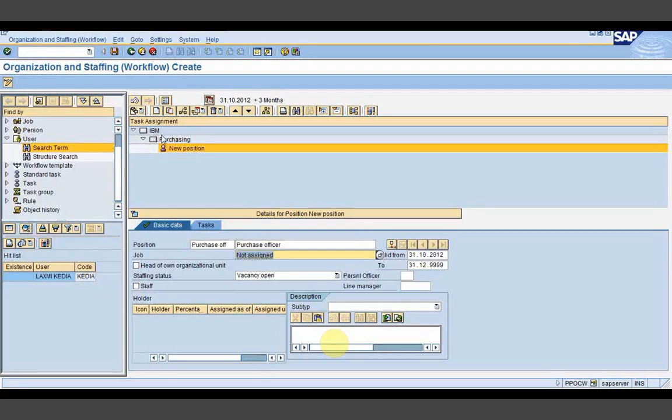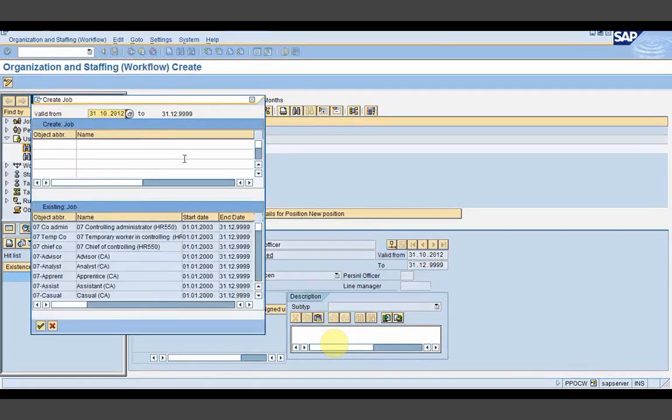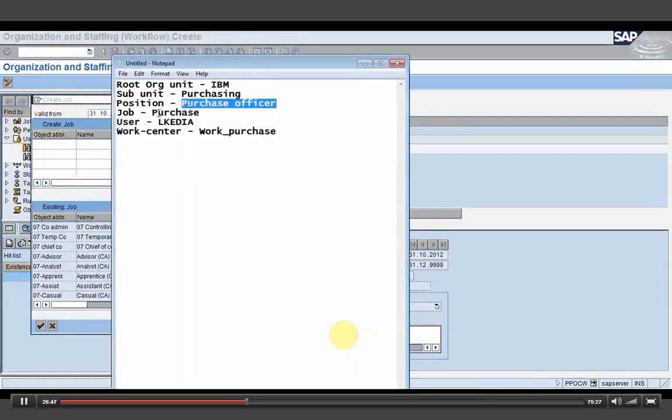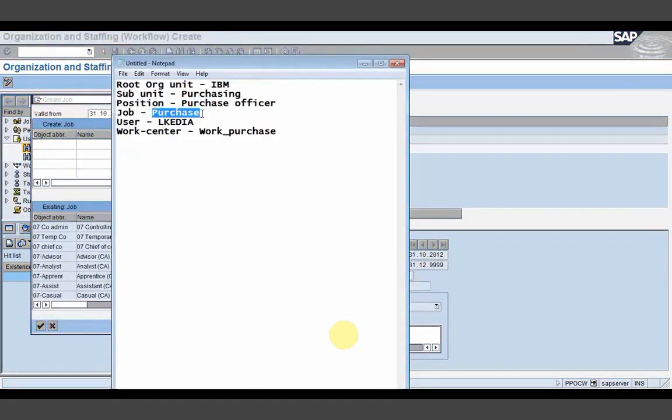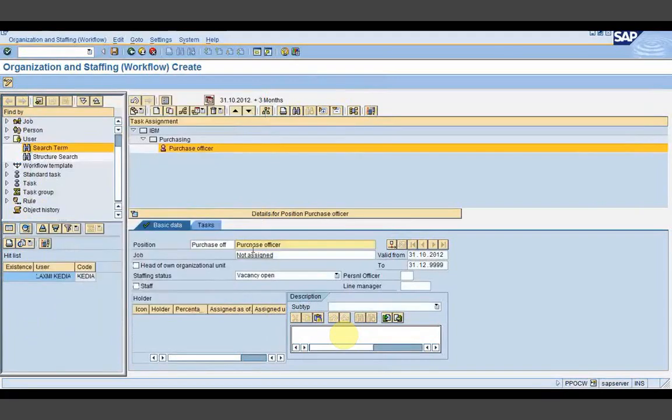To create the job you have to select this subunit and go to edit, create jobs, and here whatever we have defined we can just select the job. So the job is there, which was purchase.